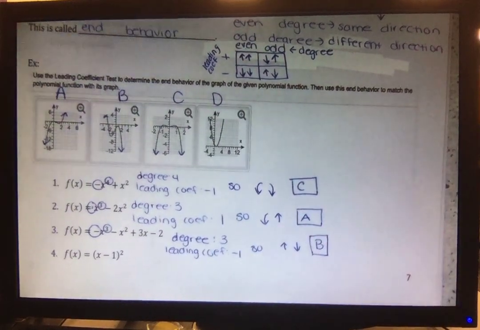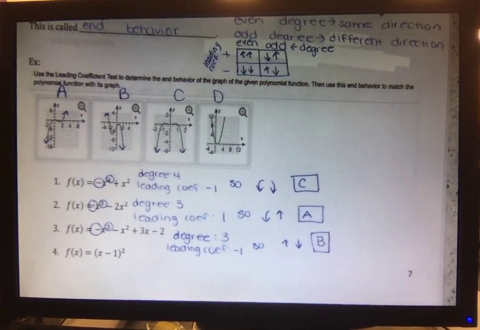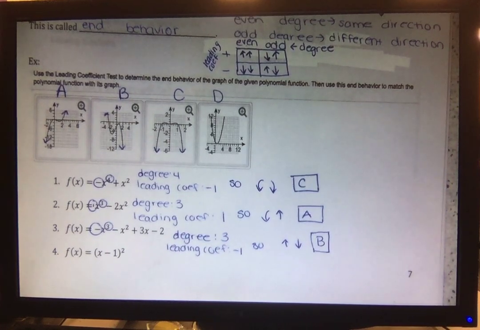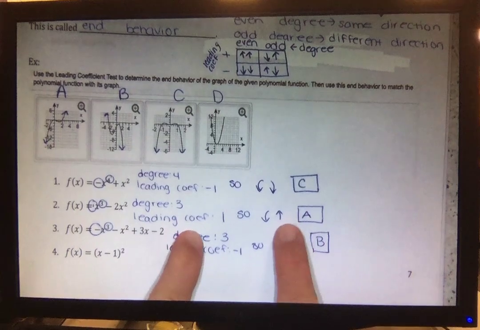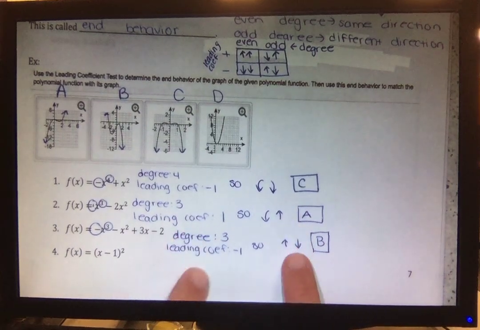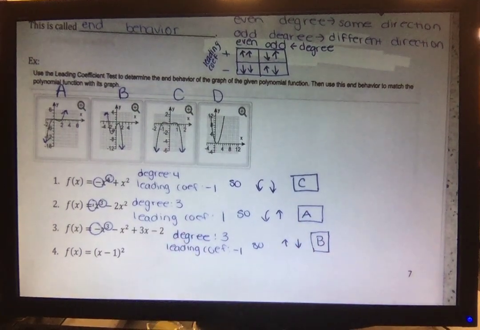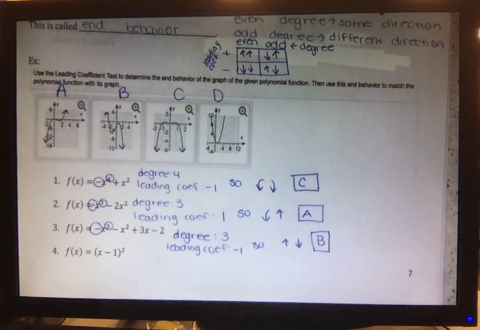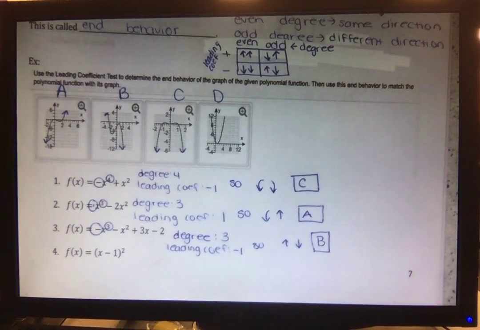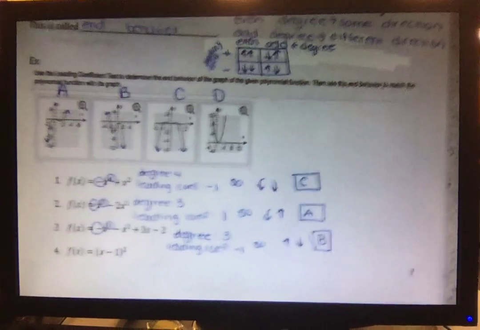So when it's cubed, or when the exponent is odd, if there's a negative, then it goes up first, and if there's a positive, then it goes down first. Right. So the way I think about it is it's end behavior, so look at the end. If this is positive, my right end is going up. If it's negative, my right end is going down. I don't know, it's weird. That's good. You like it? Cool, thanks.